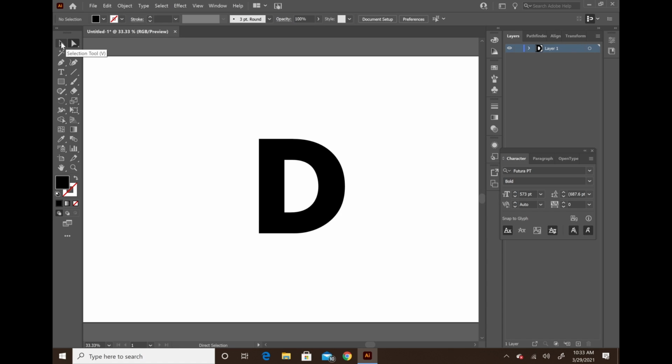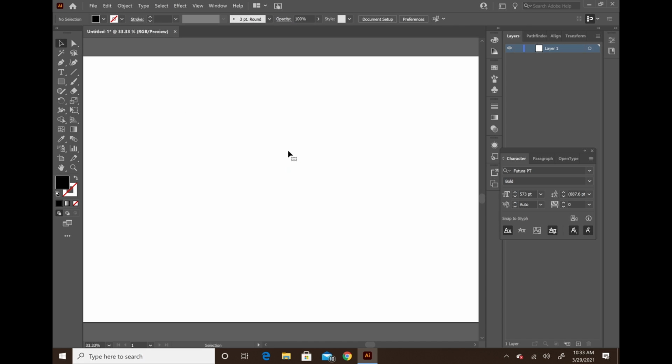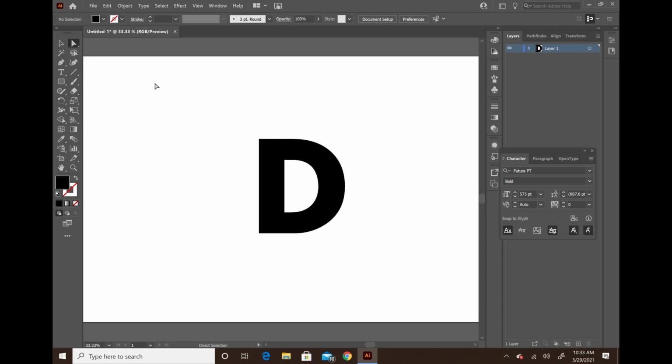So let me talk about these two. The selection tool, that's how you select entire objects. The direct selection tool will get you the specific point that you want to alter. So if you use that, you can click the corner here and only affect that anchor point. So if I deleted that anchor point, it would just get rid of that, as opposed to if I was clicking it with the selection tool, it would delete the entire D. So we're going to use our direct selection tool, and we're going to click that anchor there. And if you notice, you delete that part, and then you can just keep deleting everything that was connected to that path. So now we got rid of that.